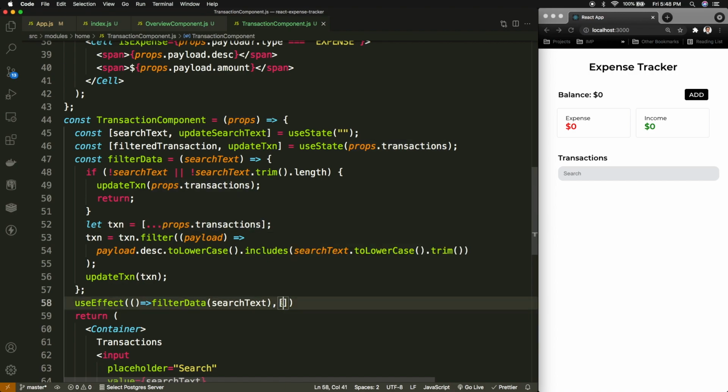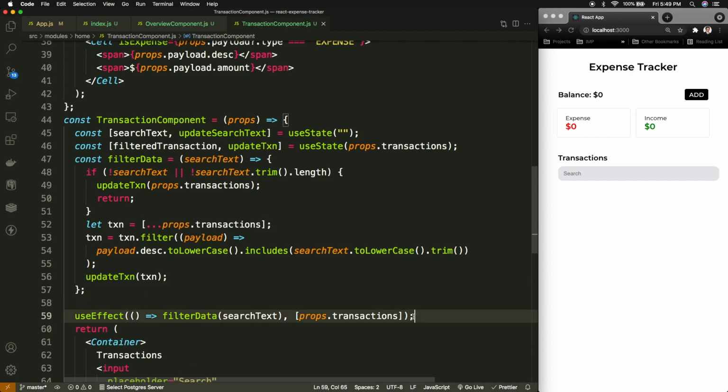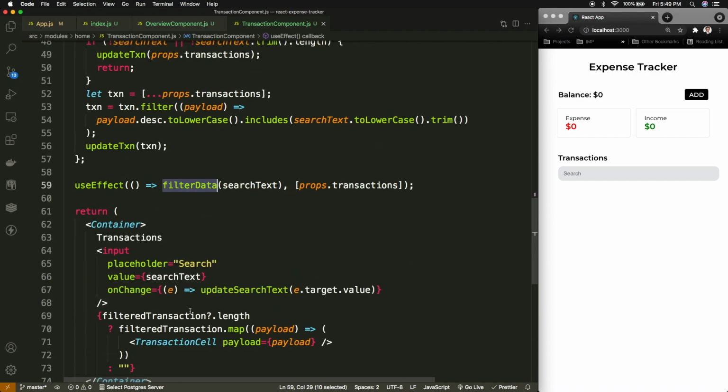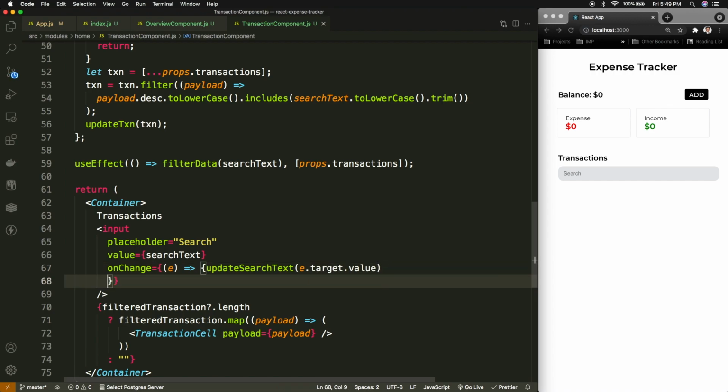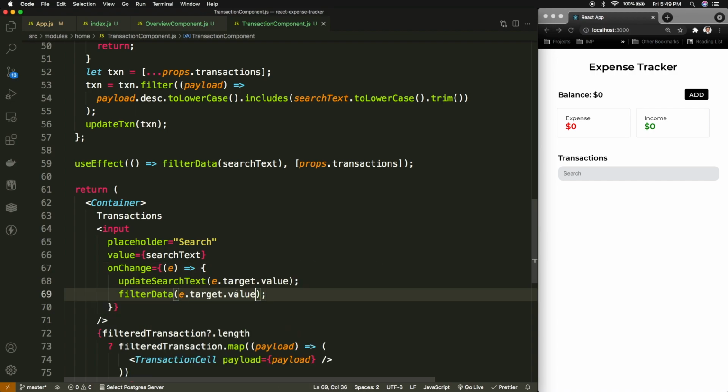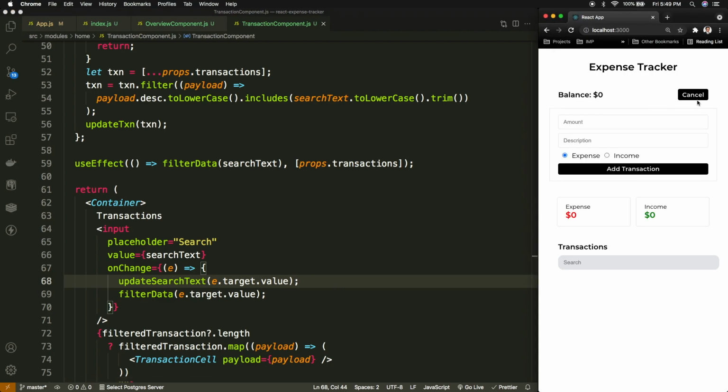If the transactions are updated, then only I'll be filtering the data. And one more approach to filter data is, whenever some text is changing in the search input, then also I'll be filtering the data.